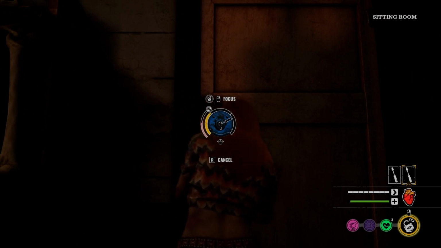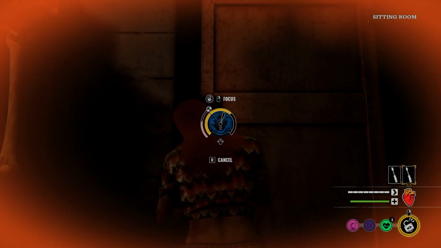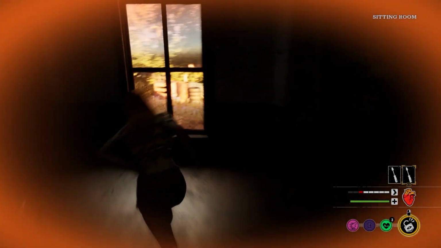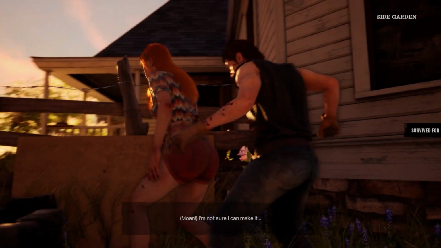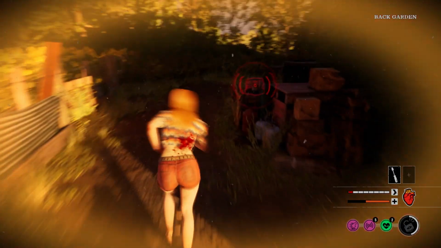I'm unlocking this door in the house. Oh God, Hitchhiker's right there, Philip. Hitchhiker's right there. Get me out of the back. Can I jump out of there? Oh no, I gotta be running. Oh, I'm dead, dude. Yep. Died. Dead here, there's nowhere for me to go.